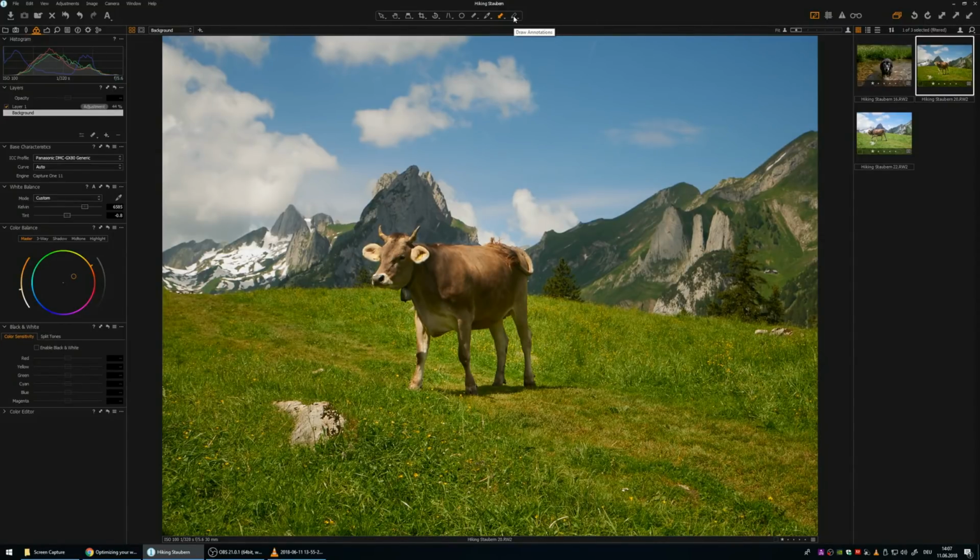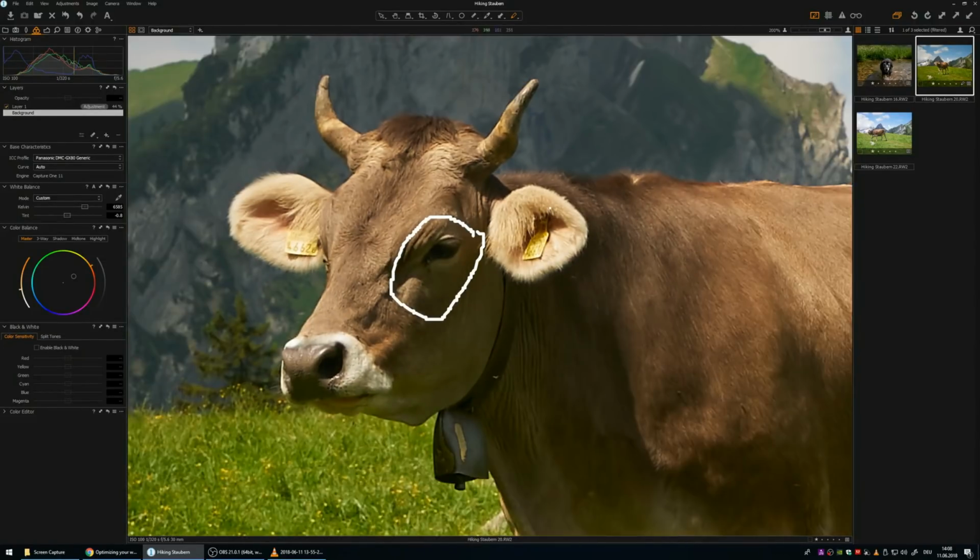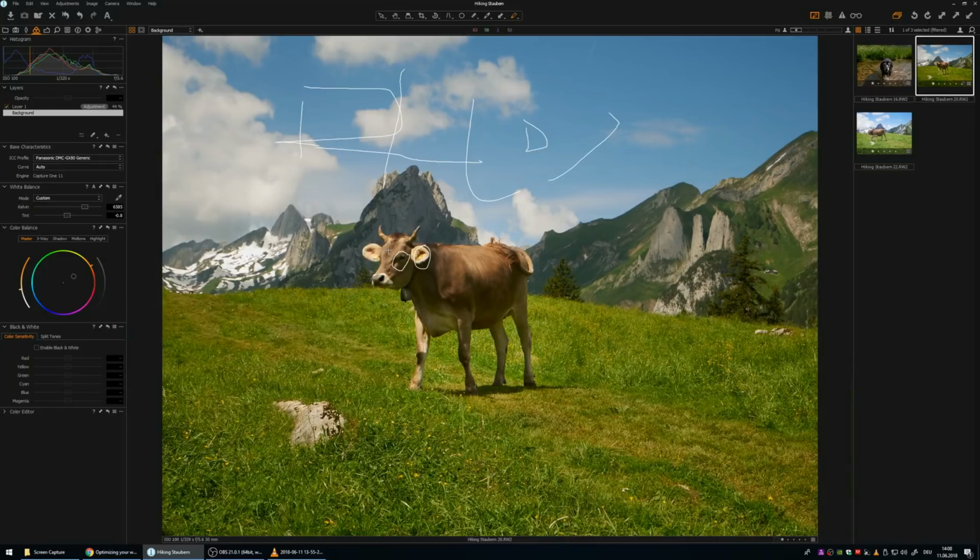More of this later. Draw annotations. You can basically write stuff on your image. Like if you have an editor, then you want them to edit the cow's eyes, you can select them and your editor will see exactly what he has to do. But I don't have an editor, so I don't really use them.